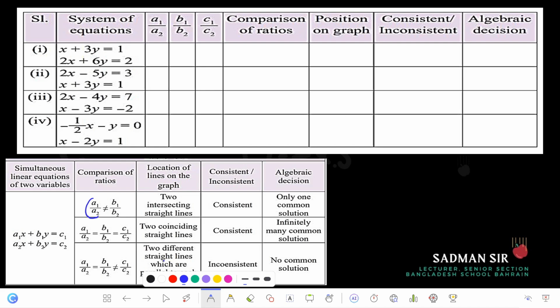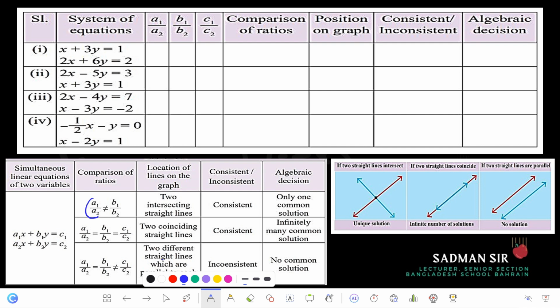Now I will demonstrate a little bit of the graphical presentation of the straight lines, okay? Let us say we drew these two straight lines on the graph paper. Two straight lines that intersect, that will be this case. You can see one straight line is this one, another straight line is this one, and they are intersecting at a particular point. That point is actually the solution, right? You know that we try to find the values of x and y. So this point in the graph will give us the values of x and y. As they are intersecting at one point, they have only one solution. That is what they have written, only one common solution, okay?